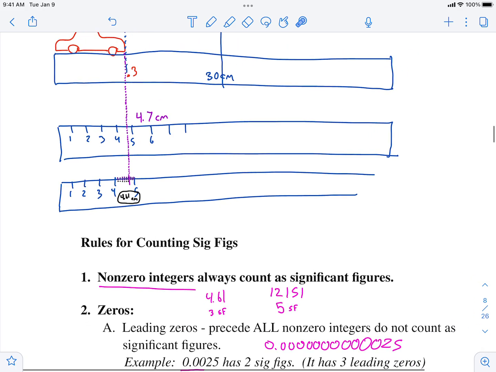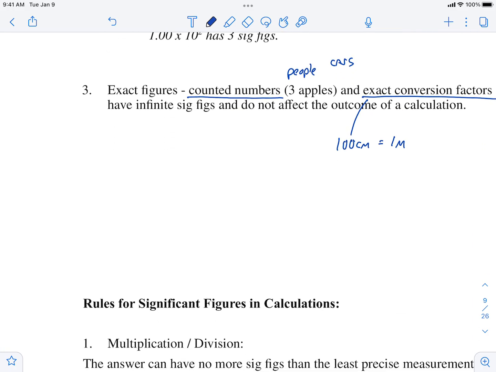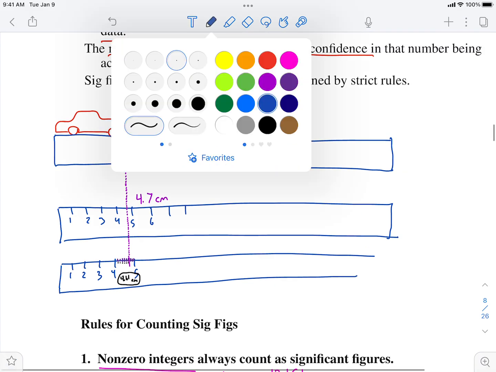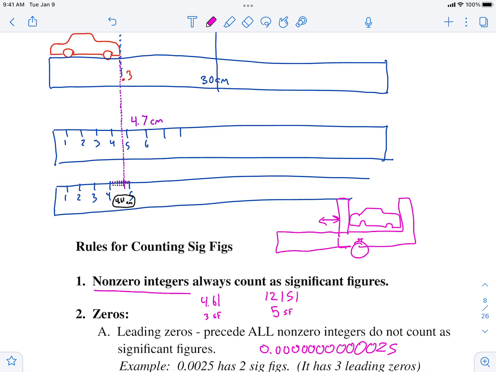Have you ever seen a caliper? A caliper is an engineering tool that's used to measure. If you were an engineer, you would use a tool that looks like this. Here's your car, and it literally looks like a mouth. There's a little wheel with grooves, and it pushes or pulls the jaw, and wherever that jaw lines up, it gives you an exact reading. You don't give one of those to kids, because they're expensive, they have to be calibrated, and they have to be sturdy. But if we wanted a very, very accurate measurement of the length, we would use something like that.